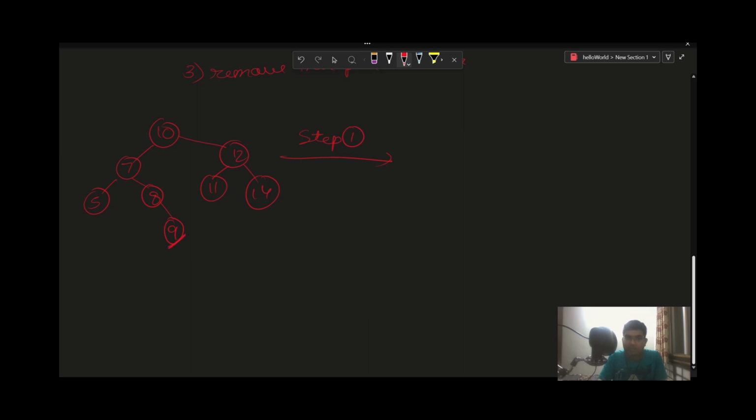Step number 2 is replacing the value of root, this is our root, with the value of the predecessor. Let's replace it: 9, 7, 5, 8. The last step is removing this particular predecessor. So let's remove it.